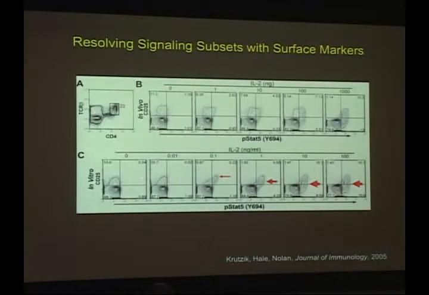And different surface markers can resolve different signaling pathways. So here's a case where CD25, which is the high affinity IL-2 receptor, correlates really nicely with STAT5 as we put in different doses of IL-2, going across the top. You can see these different populations popping out, and then the ones that are CD25 low start to pop out at high doses, as you'd expect, from the low affinity receptor being about 100x worse affinity than the high affinity version. So you can see these sorts of things.